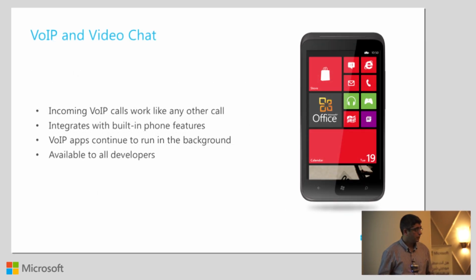Some key capabilities are for VoIP and video chat. Now we give you the capability of VoIP as a native application. So the applications that you build will have the same experience as the phone application on the Windows Phone. What that means is, for example, you have a Skype call coming in, right? It is going to have the same kind of UI that your Windows Phone has. So if you have a voice call going over Skype and you open another application, it gets minimized and continues to run in the background, right? It does not get disconnected as it used to in 7.5.